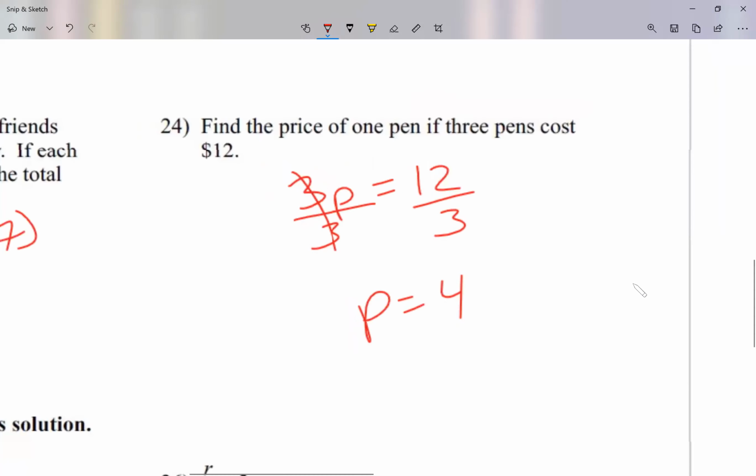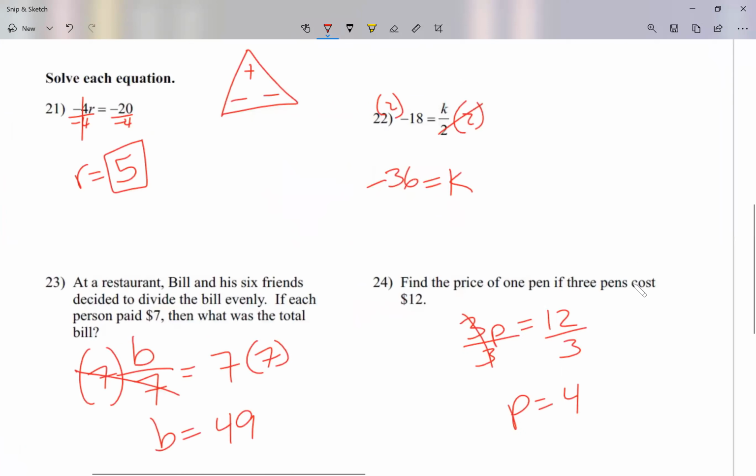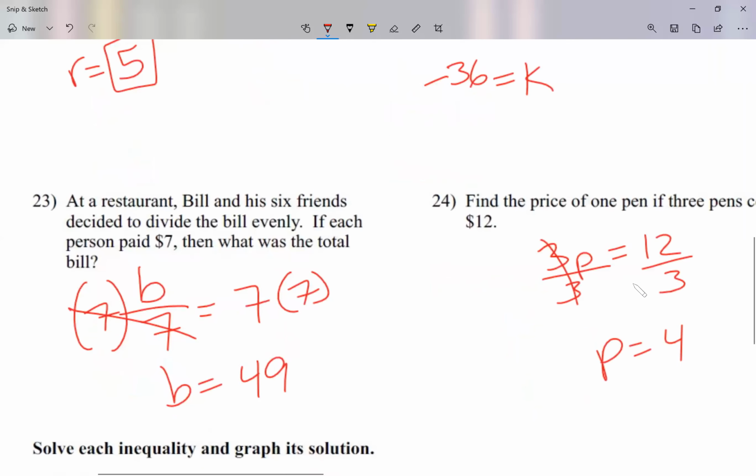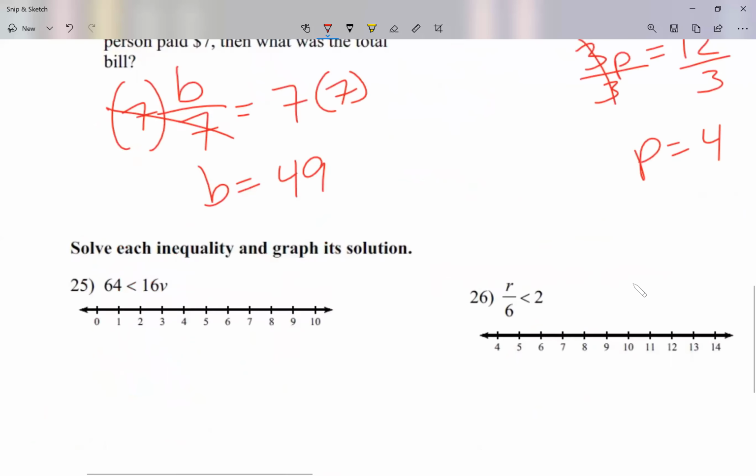Some of you guys might have been thinking, I can do this in my mind. And yeah, you guys can, but start getting used to the idea of writing things out, because next week we're going to add multiple steps, right? 2 steps or 3 steps. We're going to start adding more than just one single operation. So start getting used to that.